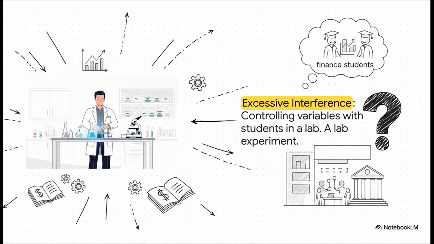And then we have the extreme end, full control. To get as close to certainty as possible, you bring it all into a lab. You might have students manage a simulated stock portfolio during a market crash. You can then control precisely how much advice or support each one gets. This gives you incredibly strong proof of causation. But, and it's a big but, does this artificial lab setup really tell you what happens on a chaotic real-life trading floor?